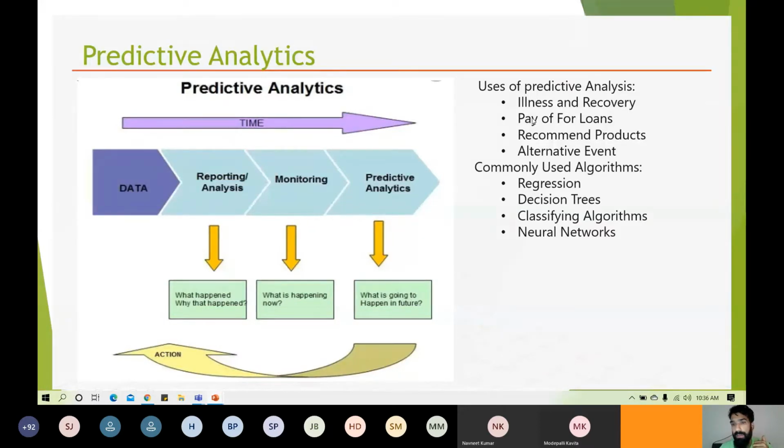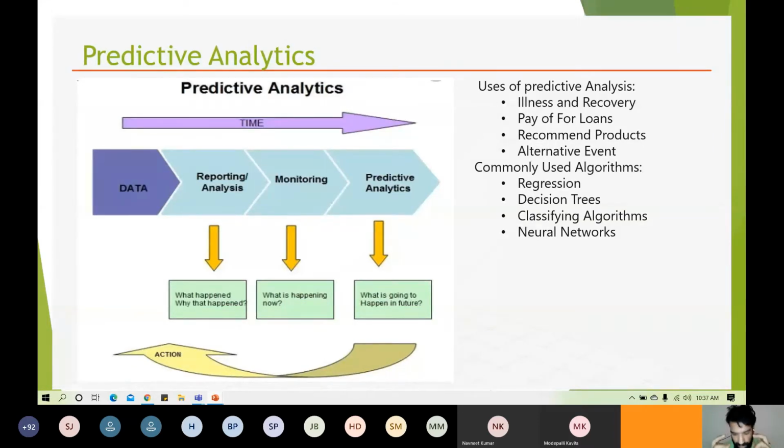For example, the famous use cases where we are using predictive analysis for now is illness and recovery. For example, a patient goes to a doctor and he is showing some type of behavior. Let's suppose he has some physical illnesses, and then the doctor can actually see those analyses, and in mind, that is how the doctor is saying, hey, you have to take these medicines, otherwise in future you will have this problem.